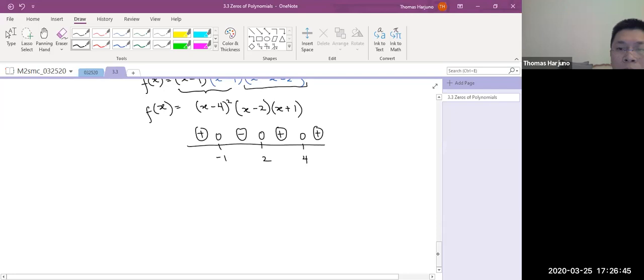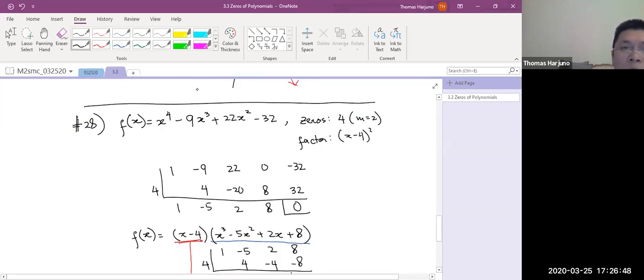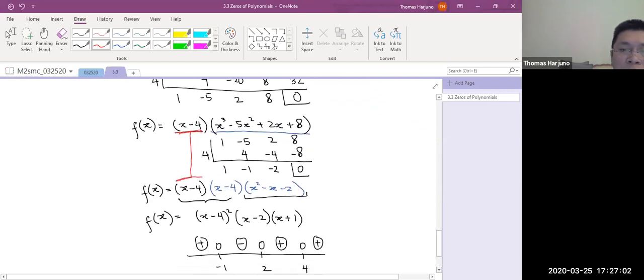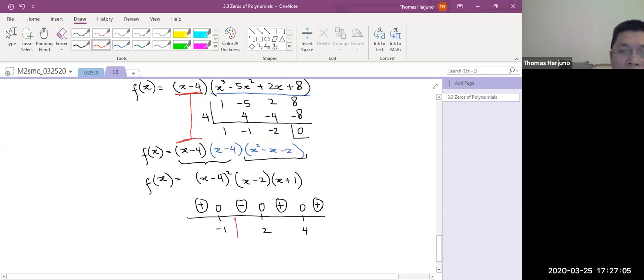Hold on. From the constant term, I know that the y-intercept is (0, negative 32), right? And you can use that information actually here. When x equals 0, the y is negative 32. And then you do that business: negative 1 is a zero with multiplicity of 1, so I change sign. 2 is a zero with multiplicity of 1, so I change sign. 4 is a zero with even multiplicity of 2, I keep the sign.